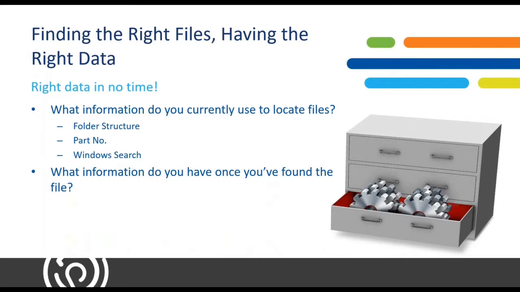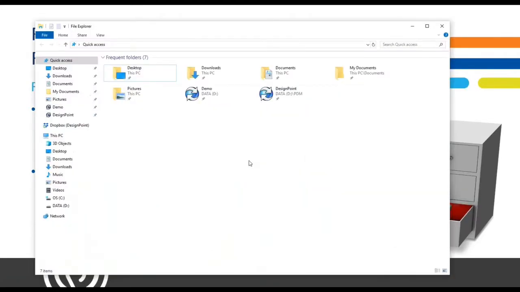Now we're going to go ahead and dive in and take a look at how PDM actually manages these issues. We're going to jump to a different screen now. So we're just going to jump to our File Explorer. So this is your File Explorer. This is really what you see on a day-to-day basis if you're using a Windows operating system. You have your downloads folder, you have your documents folder, everything you're familiar with.